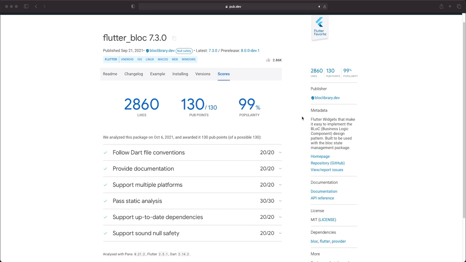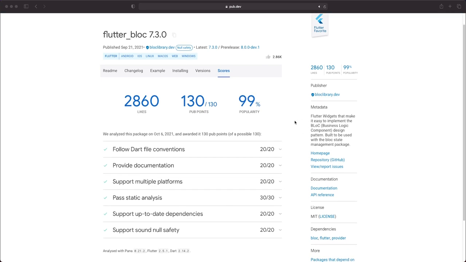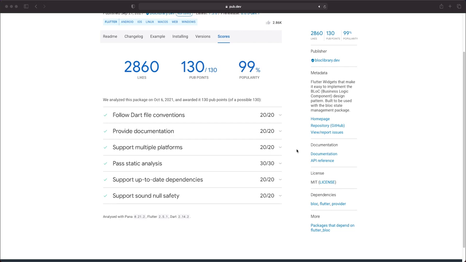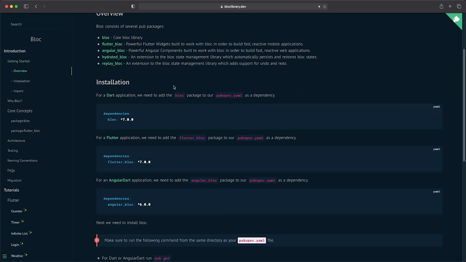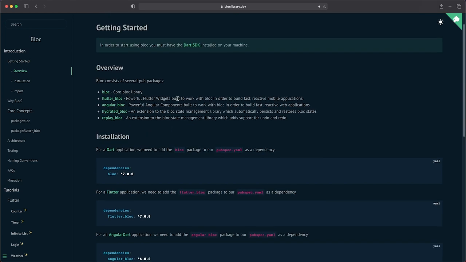And another thing that we can look at here is the documentation. And if I click there, you can see that the developers behind this package have provided robust documentation, and therefore I can have confidence in this package that it will be safe, it will be secure, and that the developers will have some kind of investment in this package over the long haul.